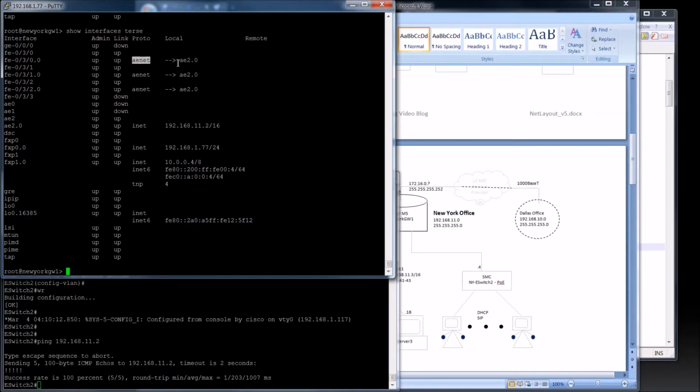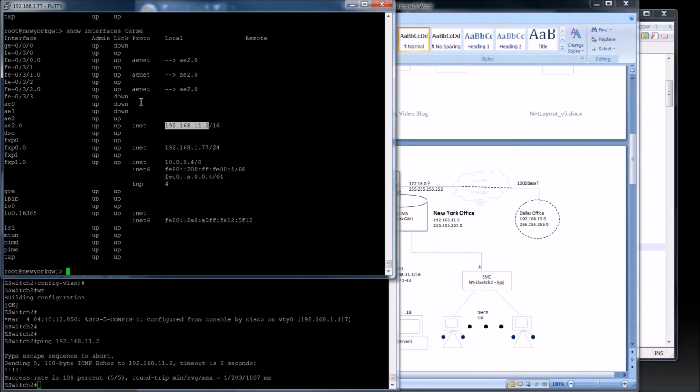They're assigned to, well, it says aggregated Ethernet, but they're assigned to LAG 2, basically ae2.0, and here's the IP address that we assigned to our LAG, which is similar to what we did with the Cisco. And you'll notice we didn't create a VLAN in the router, and that's because it's a layer 3 device, and it's looking at this LAG as an interface and not so much as a VLAN.